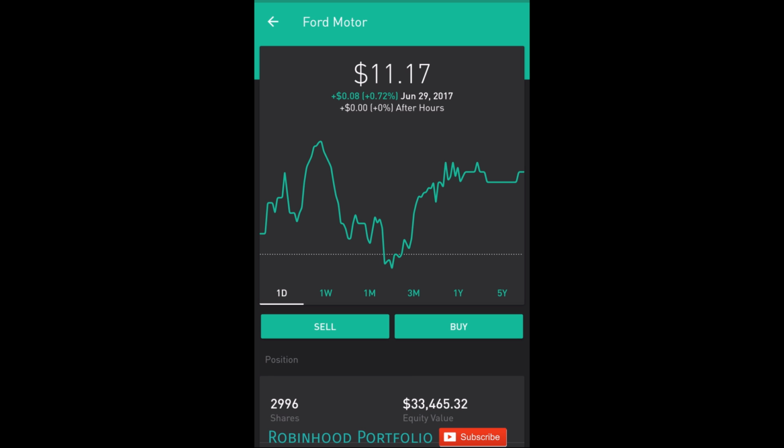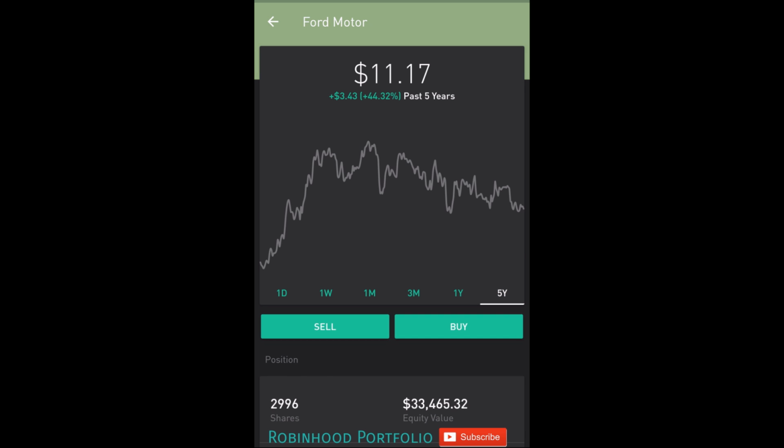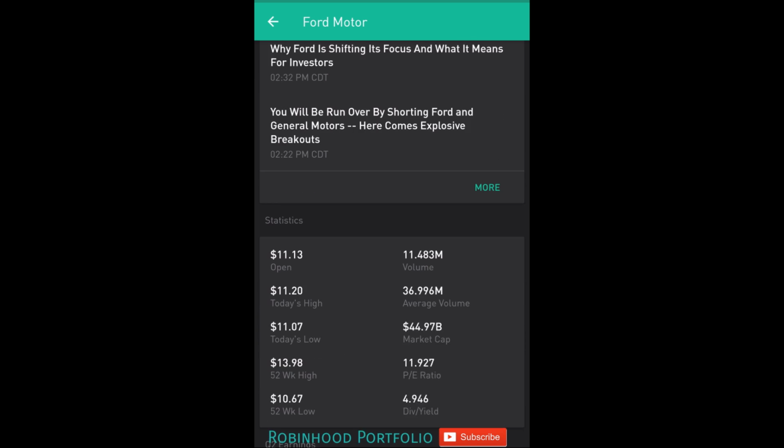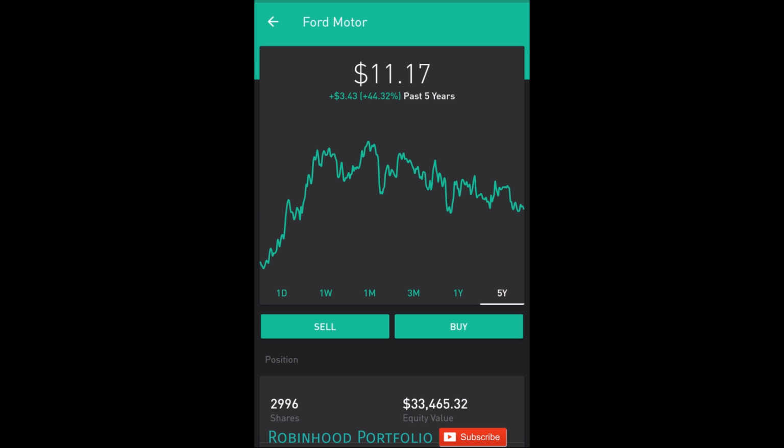And again, this is probably a contrarian investment. Over the last year, you can see it's definitely fallen out of favor with investors, down 5.73%. Over the last 5 years, only up 44.32%, which is not very good considering the overall S&P 500 is up about 95 to 100% during that time. But again, this is probably on sale, a contrarian investment, getting into the stock while it's cheap. And then it's got a great dividend yield, so you can hold this for the longer term, pick up that great dividend yield. And I think moving forward, this stock has a lot of room, a lot of upward pressure will be happening.